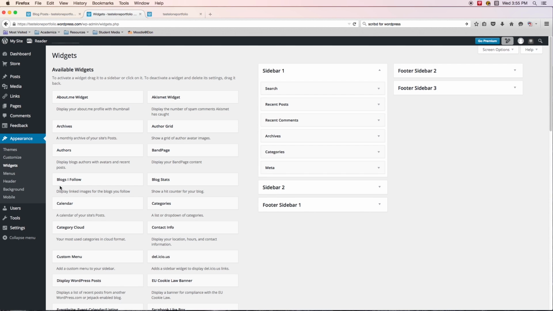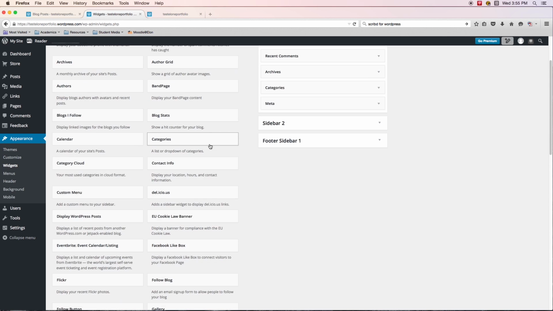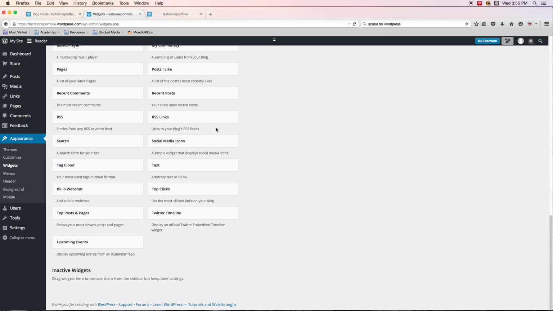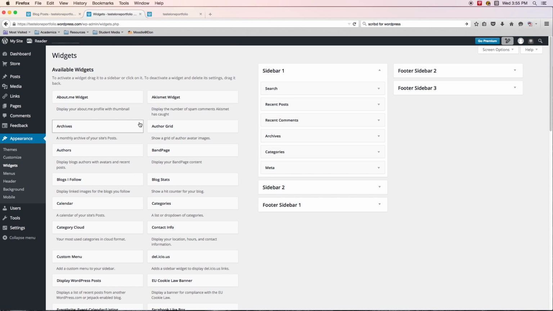If we click on that, we see that we have basically widgets. These are things that provide functionality to our WordPress site. And really, with an ePortfolio, we don't want to utilize any of this. I can't think of too many reasons why we would want to use some of these.